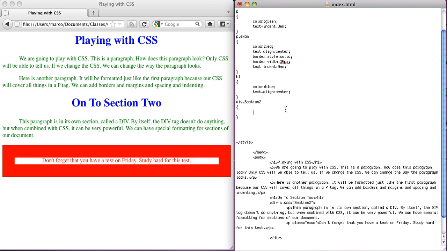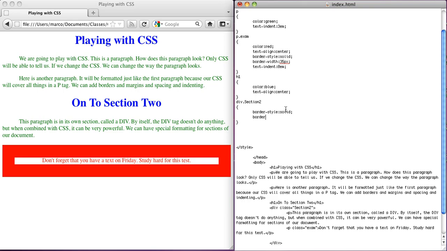So maybe I want this entire section to stand out and have a border around it, for example. So maybe I'll say border style is solid. I'll say border color. I believe I can say border color is black.